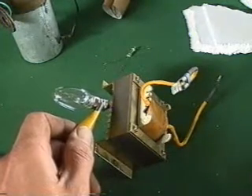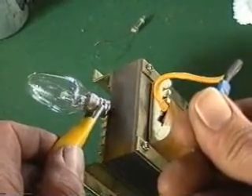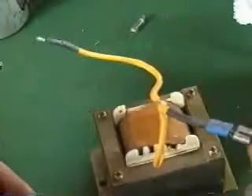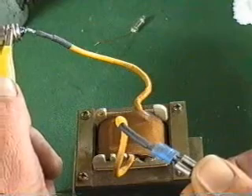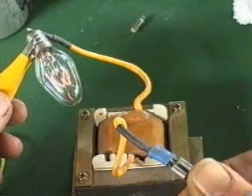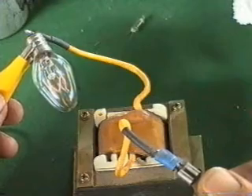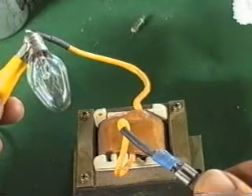We get a little bit there. I'll just get a bit closer. So I'll just hold this in my hand and then, as long as I shoot the sparks, the filament will glow. I can do it on the other end of the wire. I have to have one end in my hand and the other end has to spark — it's got to be a spark gap.